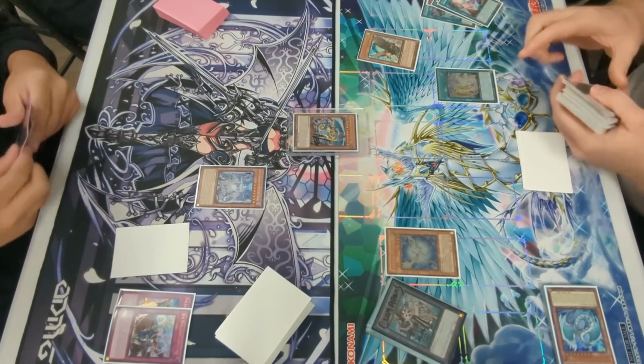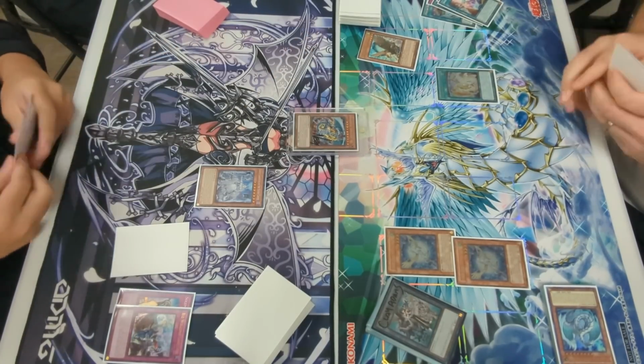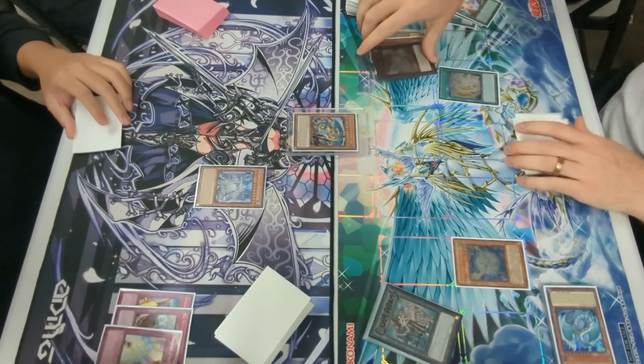Extra normal, Pegasus effect. Always looping Pegasus effect, baby. Gotta collect all the names. Gonna crystallize another Pegasus here. We're gonna overlay for, you guessed it, Lightning Chidori. Hit that last back row.